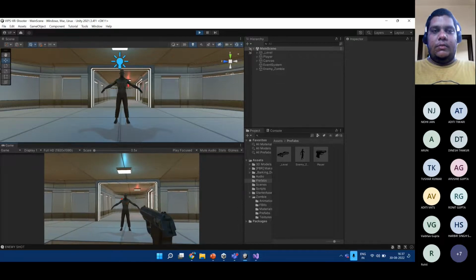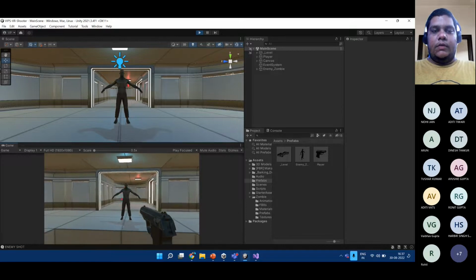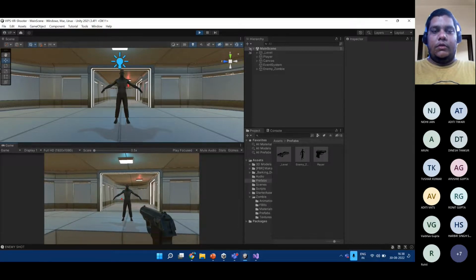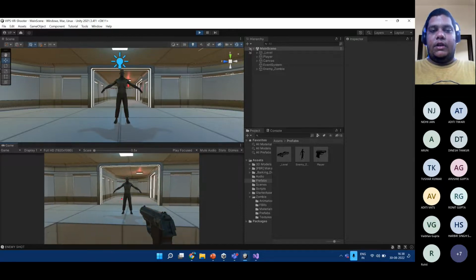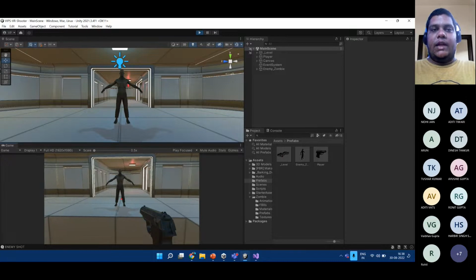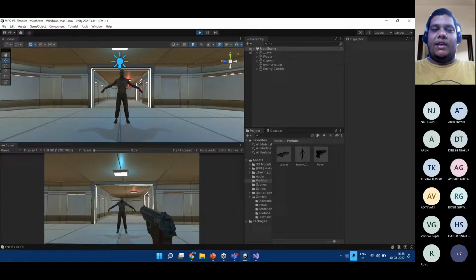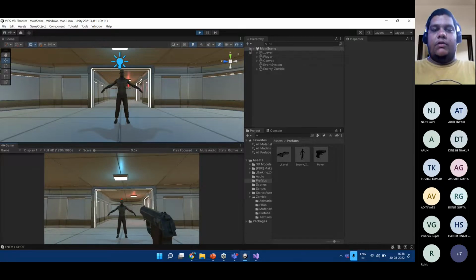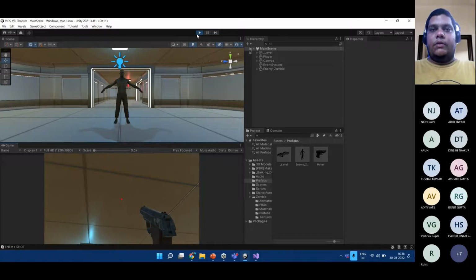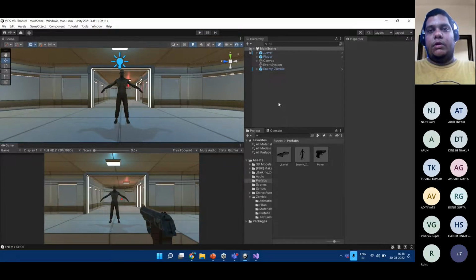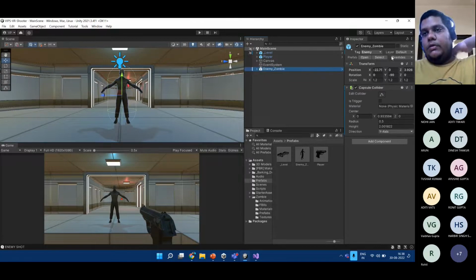So now if you see, because we've used a capsule collider, even if I shoot here, you can see that the crosshair is not pointing at the enemy, it's pointing a bit towards the left of the enemy. It's still going to say enemy shot because the collider is actually covering a little larger area. And that's what we actually want, because when we are actually playing the game and it's fast, we don't have the time to aim exactly here. So even if the aim is here, that should count as a shot. This is how you make the game more likable for the player. And just apply all the overrides so that our prefabs are updated.